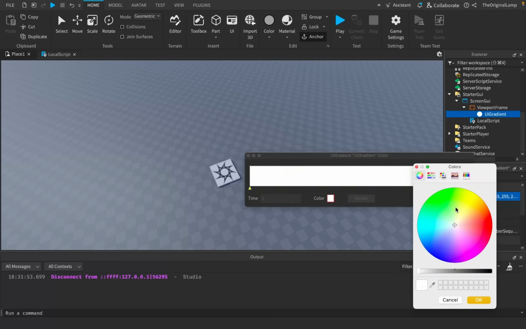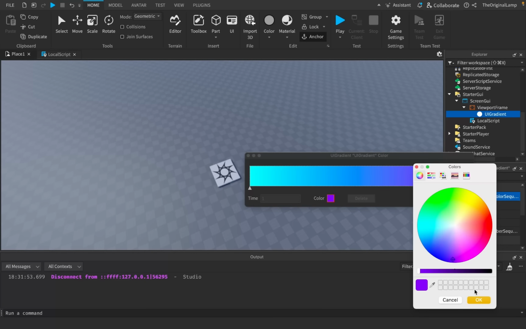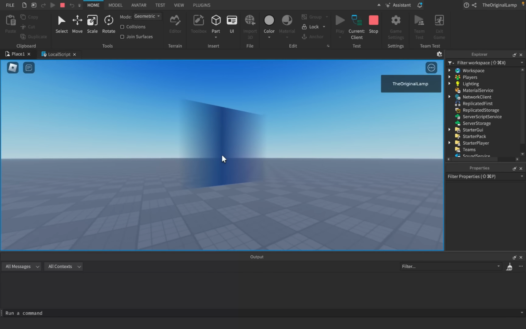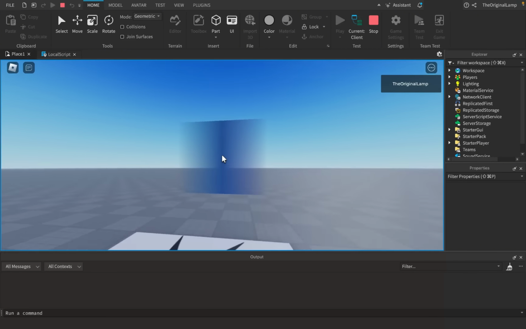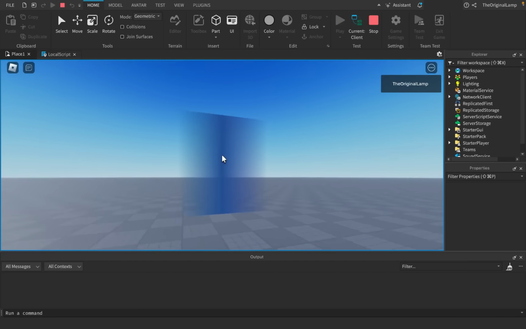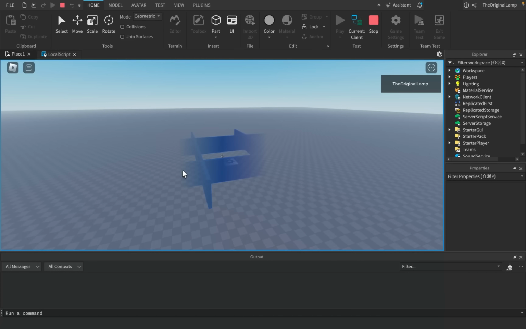Now, another thing you can do is also the gradient, right? So let's say I can set this to be cyan, and then I can set this to be some deep purple color. With something like this, this will also apply to the parts, right? Now, with how the system works right now, the color is going to look the same because we're looking at the middle, and so the middle will always be this bluish purple mix. But if I zoom out, you can see the gradient, right? You can see some cyan, you can see the blue, you can see the purple here.